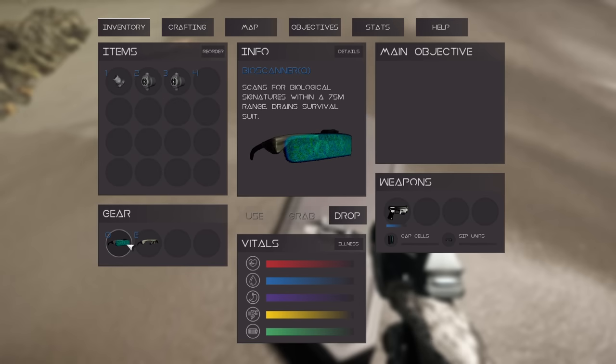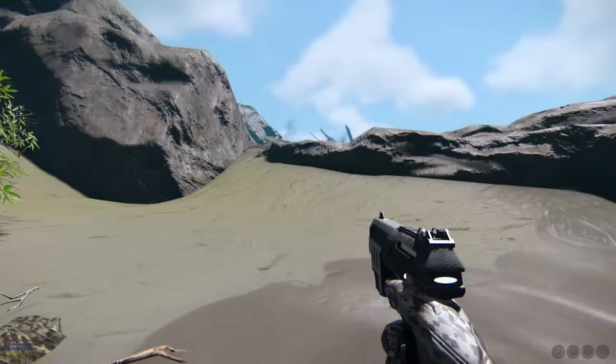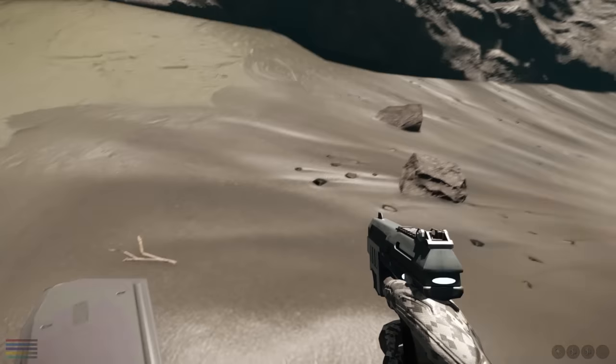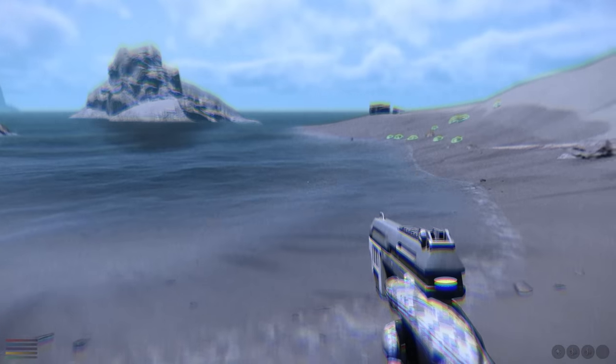I have a bio scanner. Scan for biological signatures with a 75 meter range, drain survival suit. Ooh, cool. What is this one? E. And this is a flashlight. Aha! Fantastic. So if I click Q, I can see the... Oh, look, the crab that I shot is dead.